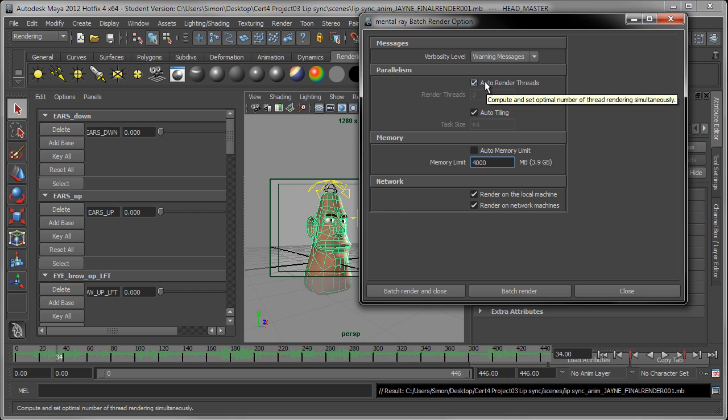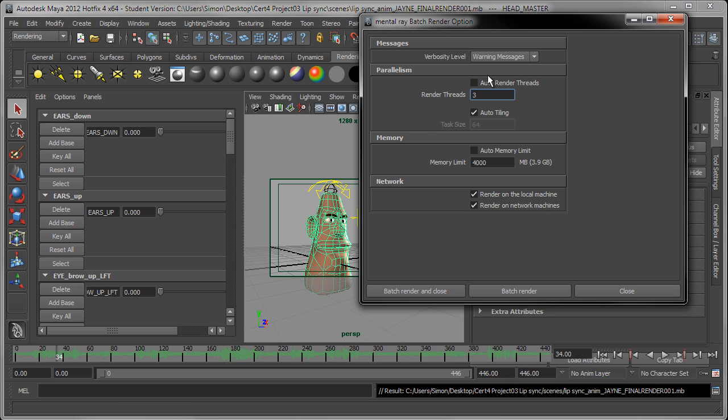I can also go to render threads. The render threads more or less are the number of processors that you've got in your computer. I've got an i7 quad core processor in my system, which means it can run 4 threads. So what I might do is increase that to 3. Just press enter. That way I've got 1 processor core running everything else like Windows and my screen capture software, and 3 that will dedicate themselves to running through Maya for this render.